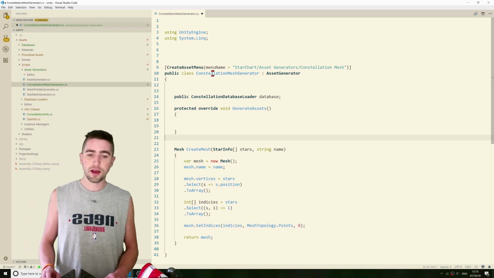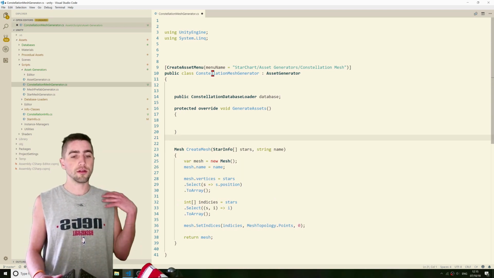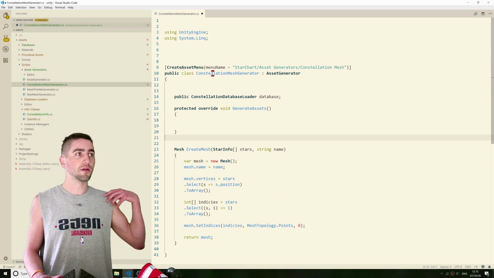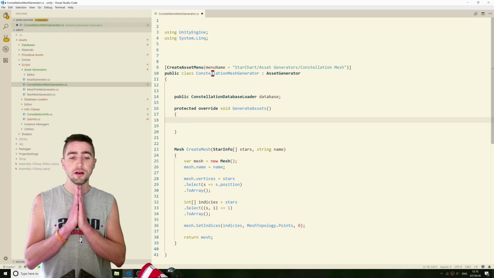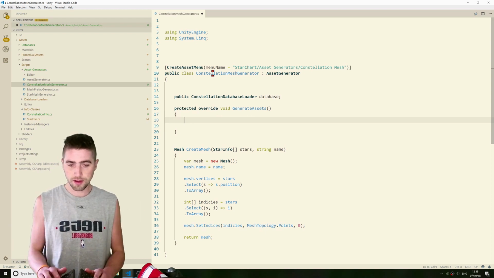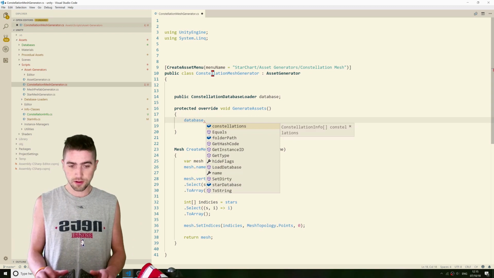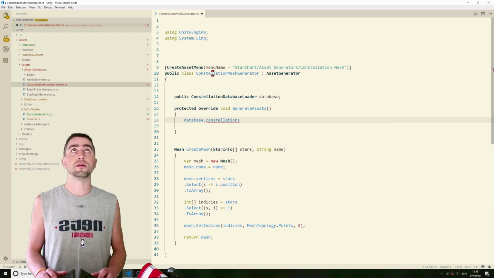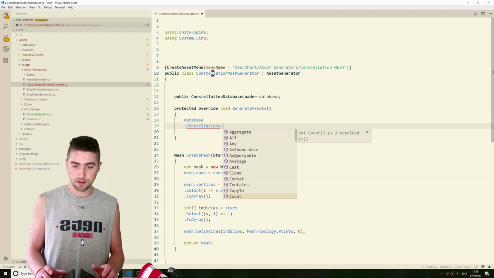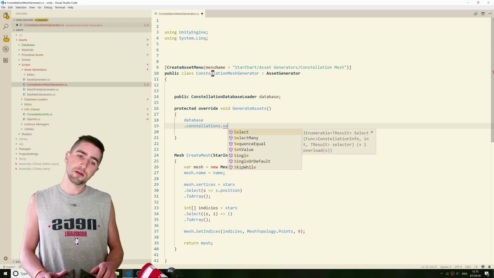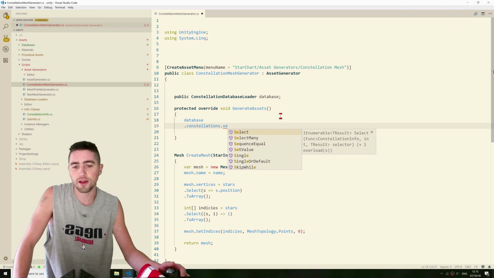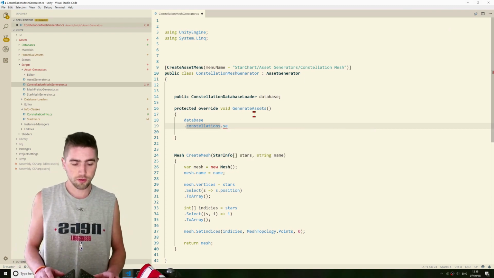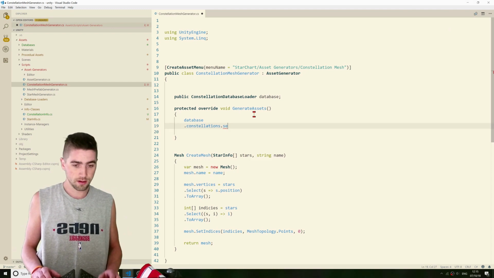All right. So how are we going to generate the meshes? Well, first of all, we'll start off with the data. So we'll say database.constellations.Select. Yep. Okay. So for each constellation, we're going to create a mesh.